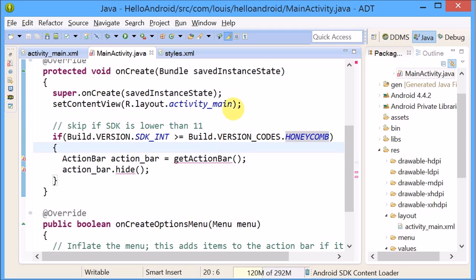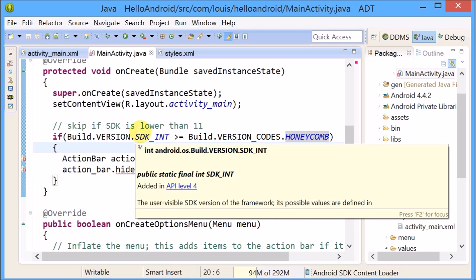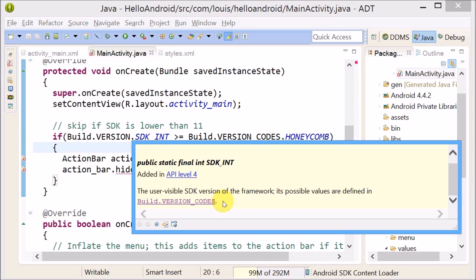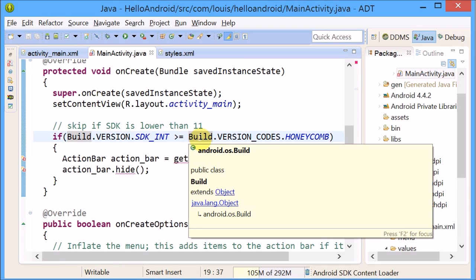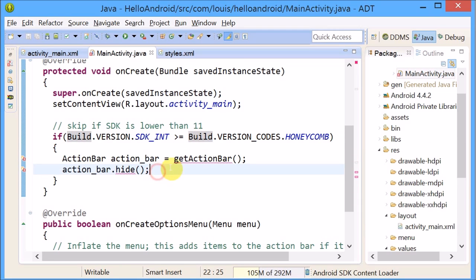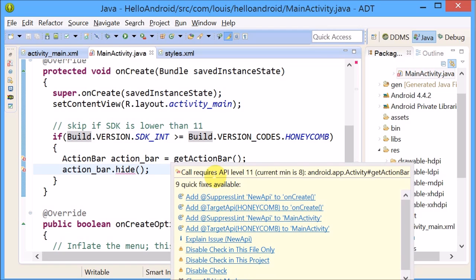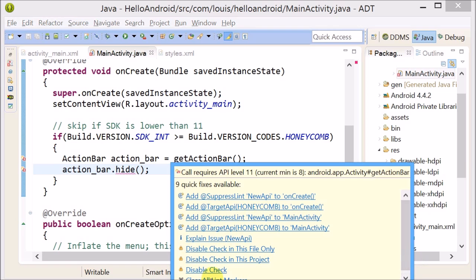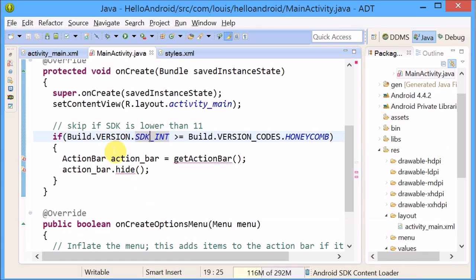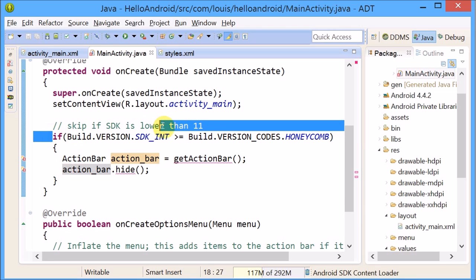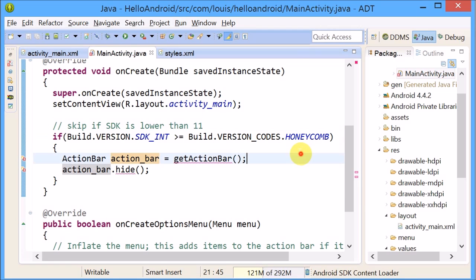Okay, so now this should work if you actually run it, because when the code gets here, it's going to look at whether the user visible version of the framework is 11 or not, and it should skip over this stuff here. Now, however, it's still an error. The lint tool, Lint, like over here, clear all lint markers. Lint is the tool that's analyzing this code, and it's not smart enough to figure out that I'm skipping over this stuff.